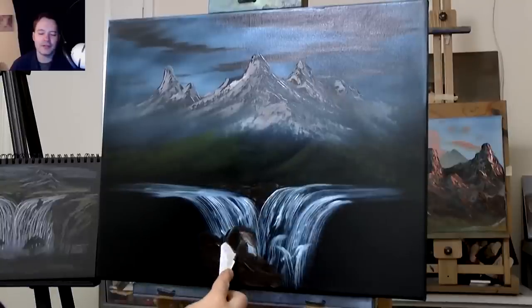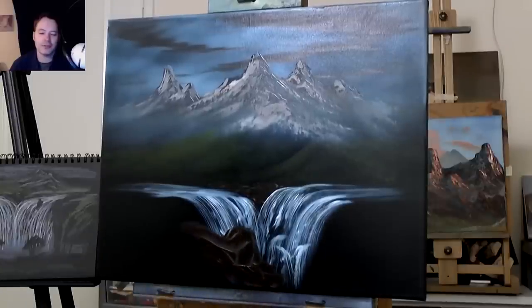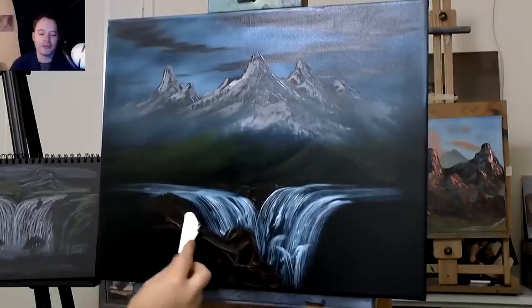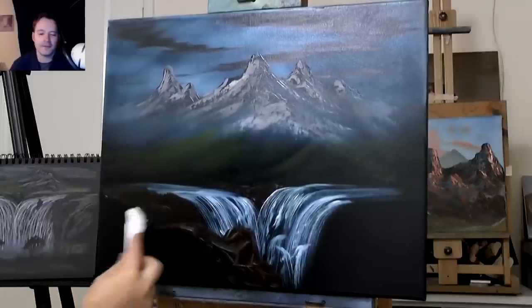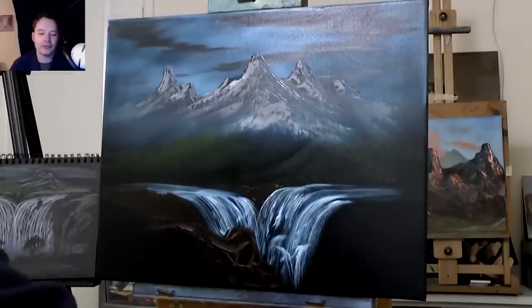So it's quite a soft paint. The brown wasn't sticking very well, so I had to put more on. And you can do that. It's all going to dry together, so it doesn't matter really. I've never had a painting crack on me anyway. Not yet.